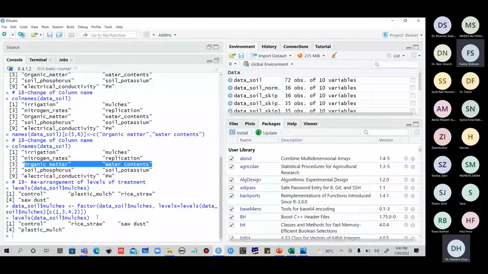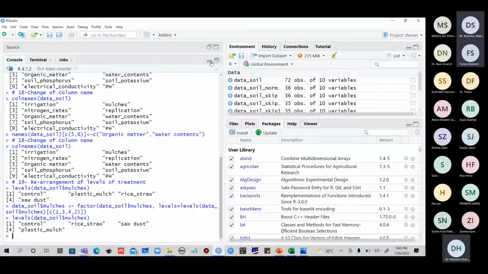So for the analysis, it's okay to use the short name? Yes, for data analysis that's okay. But before displaying the graphs, before making the graphs, I have to change the name? Yes, you have to write the correct name that should appear on the graph. Sometimes you write organic matter with a small letter in your raw data, but you want the initial letter to be capital, so you change it before making the graph. If you want to correct spelling, sometimes it is not written correctly in the raw data, so you can correct any mistake here. Okay, it's clear now. Okay, good.